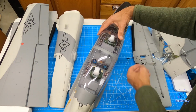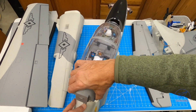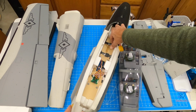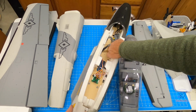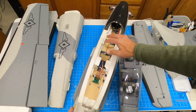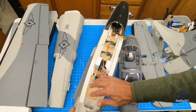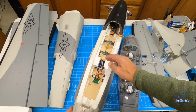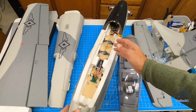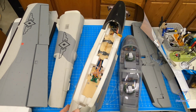Let me crack open the top here so you can see inside. This requires a little force. Got some straps, which I'm not crazy about. We'll swap those out for something else. Put in our shelf liner, route this somewhere, wherever it needs to go based on CG. Not sure where that's going to happen there. A lot of room for receiver, a lot of room for all the electronics, running satellites wherever I need to, because that's for sure what I'm going to do in here. Quality receiver and a satellite, just because. Going to go through the process of the build. I'll record it all and take you along with me.